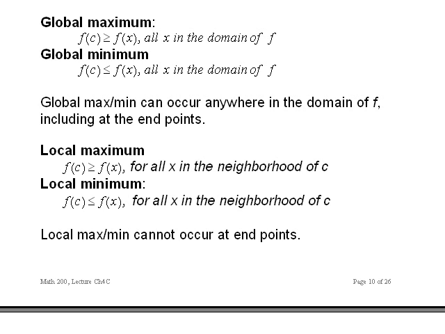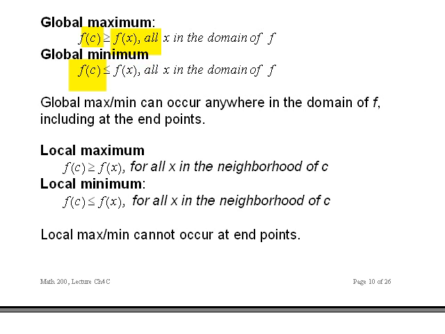So for a global maximum, this global maximum would occur when x equals c if the value of the function there is greater than or equal to the function at all the other points. Notice it could be greater than or equal to. So if you had a straight line, okay, how about a global minimum? That means the value of the function is less than or equal to all of the other values of the function in the domain of f. Remember, global maximum can occur at the endpoints.